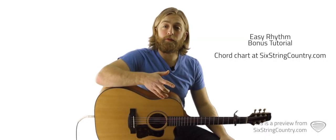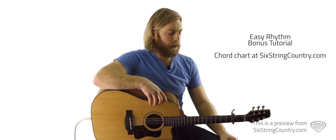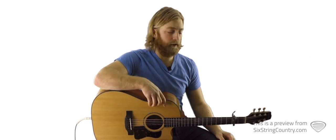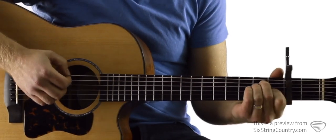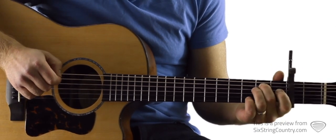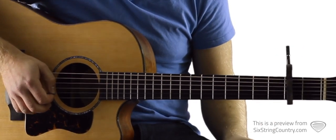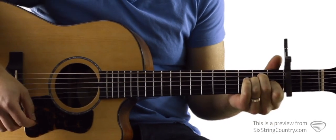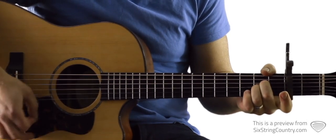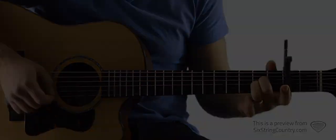This tutorial is going to teach an easier version of Little Red Wagon. Some of the rhythms still make it a little bit harder, but we're able to make the chords a lot easier by putting a capo on the second fret and taking out all the lead work. Let's get our fingers on the chords we're going to need. We'll start with the E major chord: open low E, second fret of A above the capo, second fret of D, first fret of G, open B, open high E. Then we have a standard D chord and an A2 chord: open A string, second fret of D, second fret of G, open B.